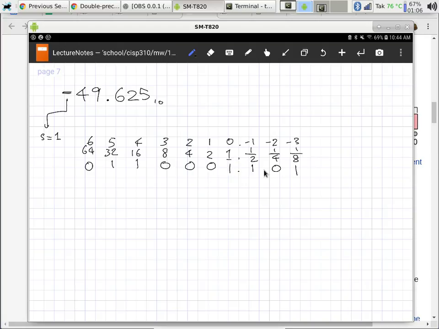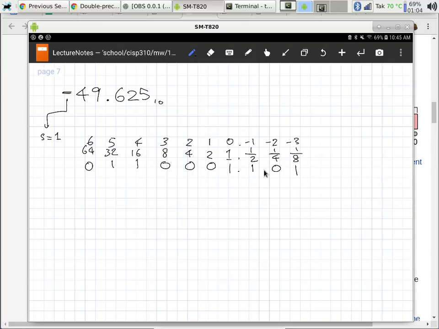So this part really is just testing whether you understand what a number is representing, how a number represents a value. In base 10, we got 9 ones, 4 tens, 6 tenths, 2 hundredths, and 5 thousandths. Those are all powers of 10. Each digit is telling me how many of those powers of 10 we have in the value. In base 2, kind of the same thing, except each digit is now telling me the presence or the absence of a particular power of 2. But it works exactly the same way, except the base is changed from 10 to 2. So are there any questions before we move on?